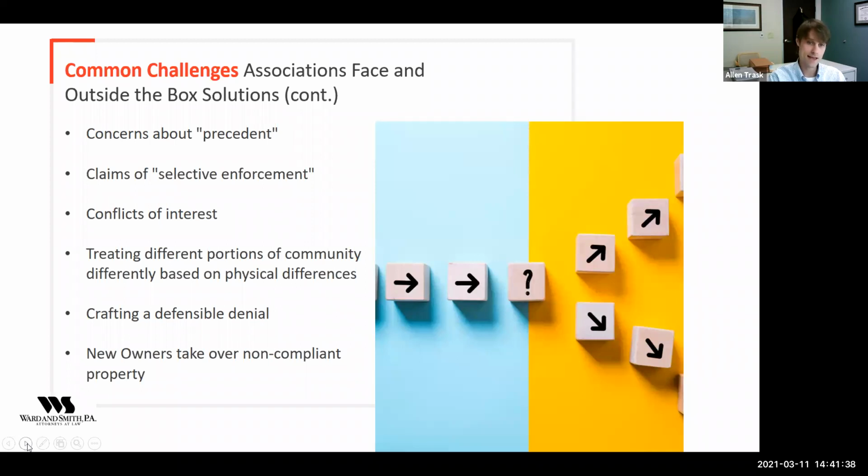Now, having said that, precedent does not, in my mind, change entirely in a community based on one house and one approval. So there's going to be some variation, and this is a contentious topic in the HOA world in general. Good lawyers disagree about this all the time. How do you chart that consistency? Does it change if the community's always had blue doors and all of a sudden the ARC approves a red door? Does that mean that every applicant after that red door is entitled to a red door?